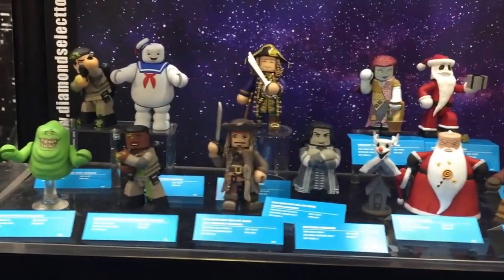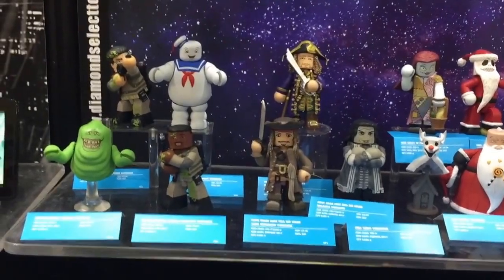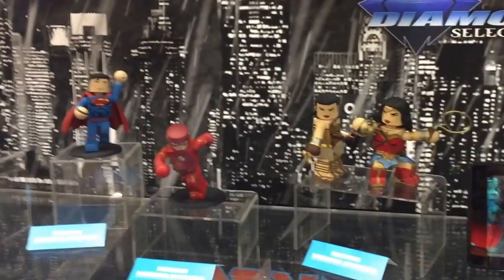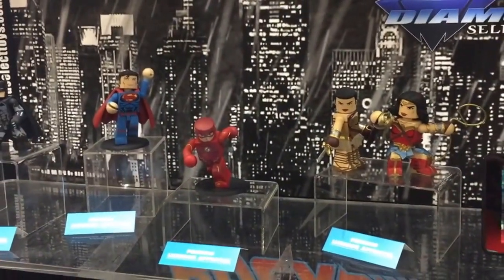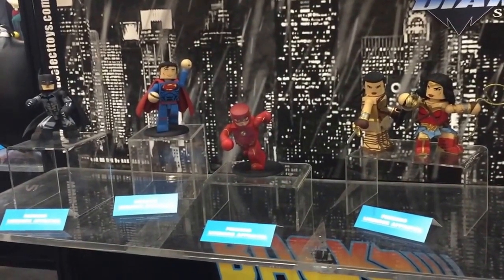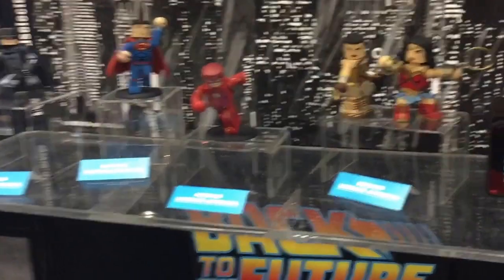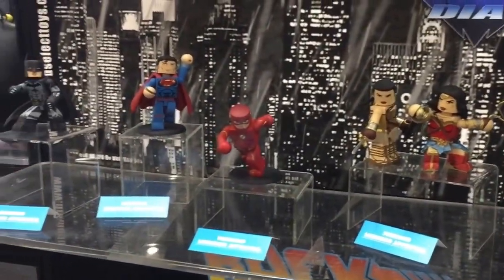But our big announcement this show is that we're going to be doing the entire DC universe, not animated universe. We're going to be doing the DC movies, Justice League, and Wonder Woman, DC TV shows on the CW, Flash there, comic books, that's a New 52 version of Superman, and video games, that's an Injustice version of Batman. Very nice, very nice. Okay, we're going to go this way now towards our left.